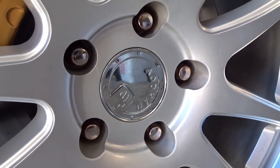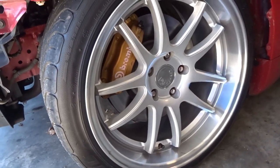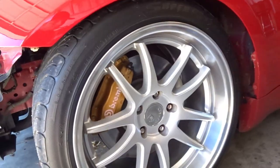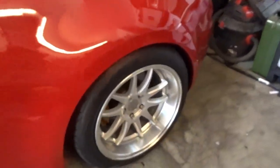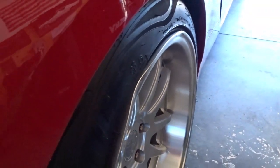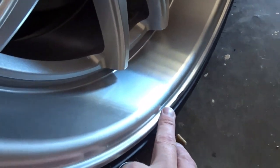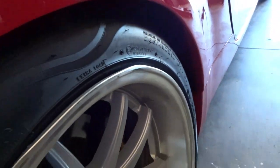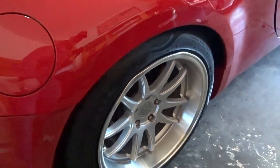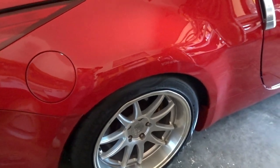I don't know how to say the name of these wheels - Aodon, A-Don, O-Don. They're sharp looking, I got to admit I do like them. They're pretty cheap - I think you can get a set of them for like a thousand bucks - but that's not the problem. The problem is with this rear wheel here. Look at that - it's been curbed pretty good and it just bent the lip up. It didn't bend the wheel, just bent this outer lip, and in some areas where it scuffed it up it looks like they just ground it off to make it smooth. This wheel's got to be replaced - I think they're like 200 bucks so I'll probably just end up replacing it.